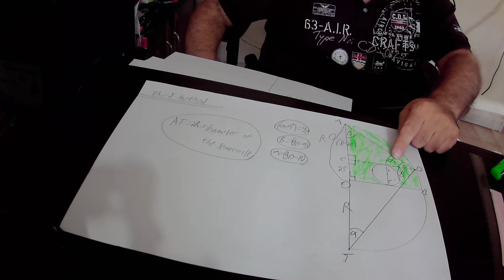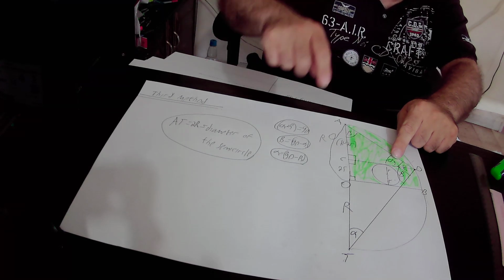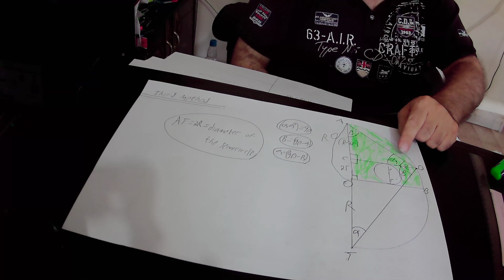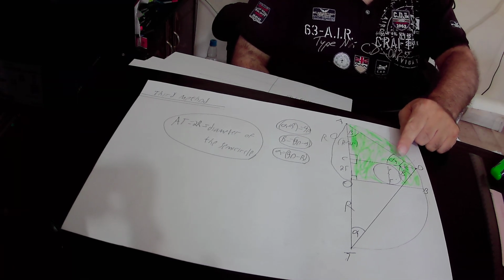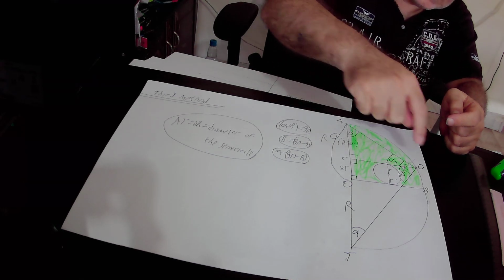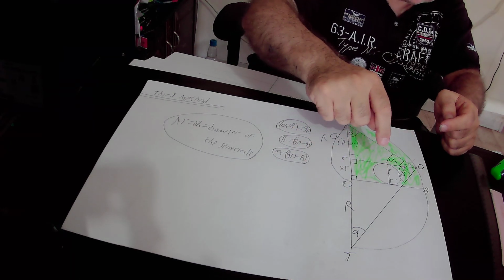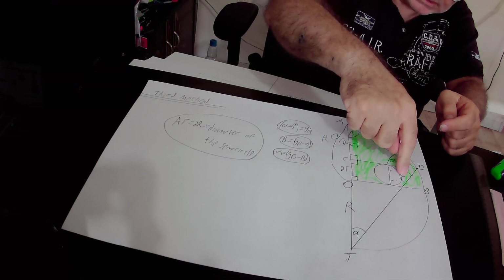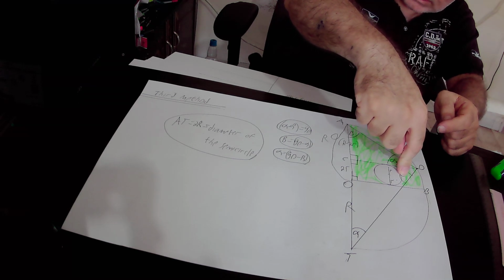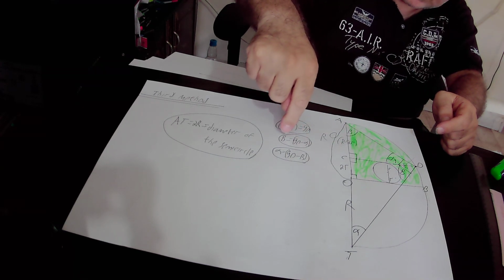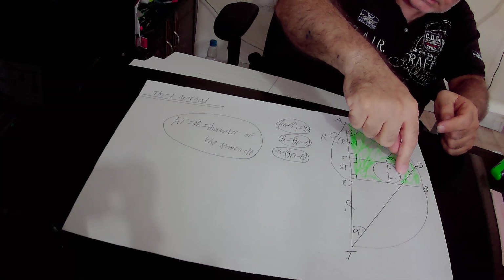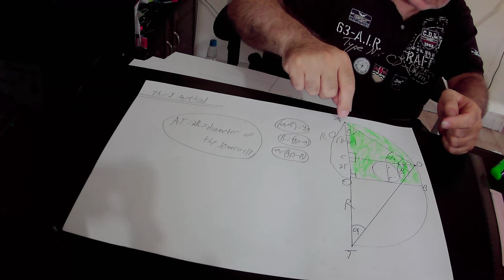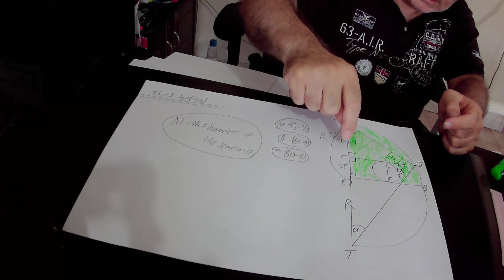So this angle must be equal to 90 degrees minus beta, but we have already found that 90 degrees minus beta equals alpha, so we can substitute this angle, 90 degrees minus beta, by alpha. Likewise, in the right triangle DCT, this angle equals 90 degrees. This angle equals alpha, therefore this angle must be equal to 90 degrees minus alpha. But we already found that 90 degrees minus alpha equals beta, therefore we substitute 90 degrees minus alpha here by beta.